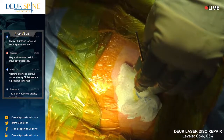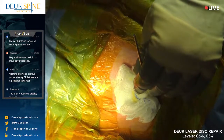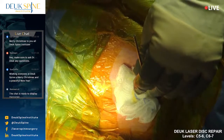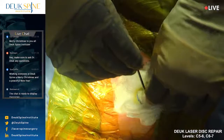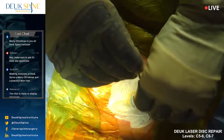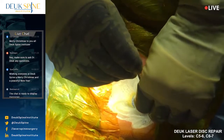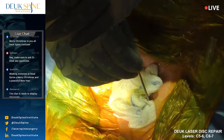Excellent. Good. So right now we're going to move from C6-7 up to C5-6. So C2, 3, 4, 5, 6, 7. Everyone agree? All right, here we go. First thing I got to do is take the dilator out of the disc space, and then I'm going to march it up the spine along the ALL. There, we're out. Shot. Good.